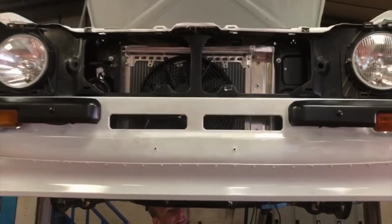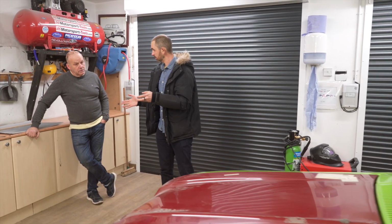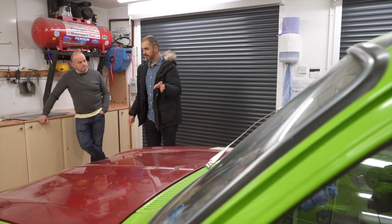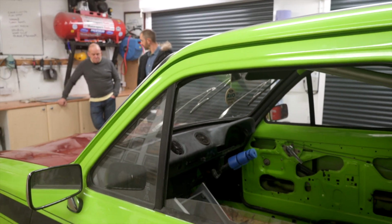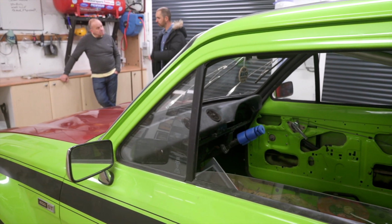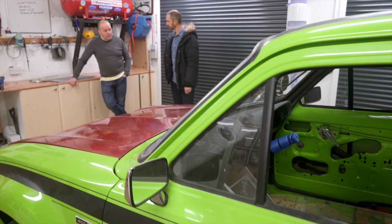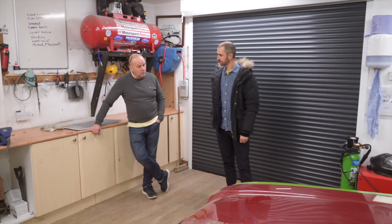So you finish up at the shop, having done a bit of extra time on the little Escort, and you come back, and every day you come and spend an hour or 2 out here. Well, 3 hours at least a night. Minimum. Because otherwise, John, it don't get done. You've got to keep the momentum up. I'm determined to get this car finished how I want it to be.